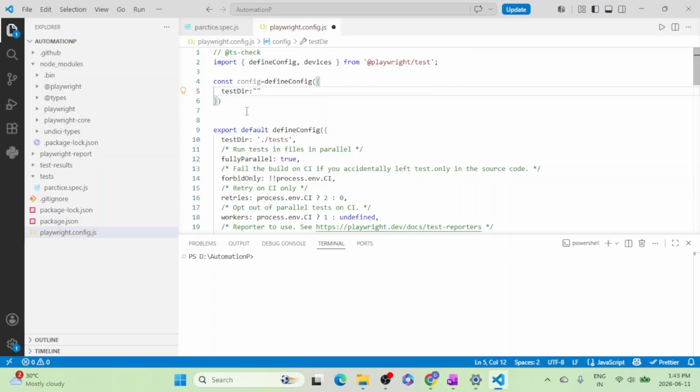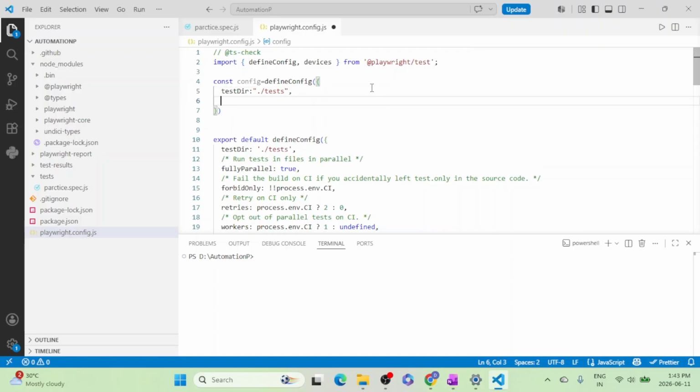In order to get the root directory, we use dot and slash, as shown over here. Once we reach here using dot and slash, the next folder is tests. If you want to move further, you can use slash again and specify another folder, if you want to create a folder structure like at the corporate level. So that is the very first thing.